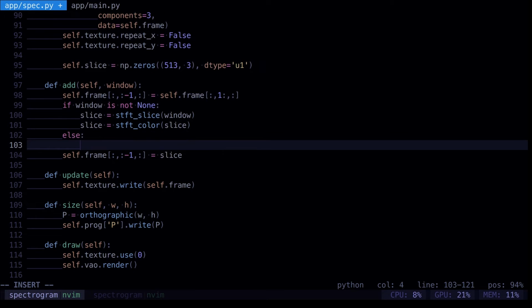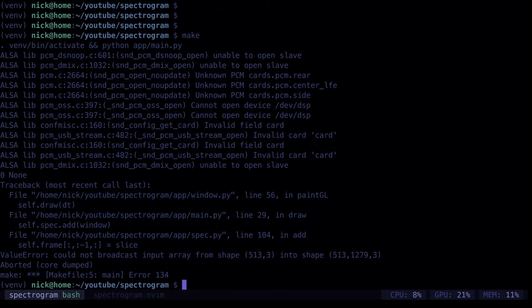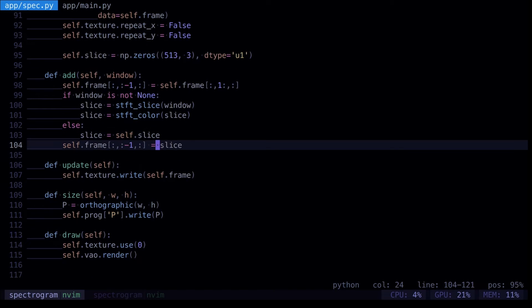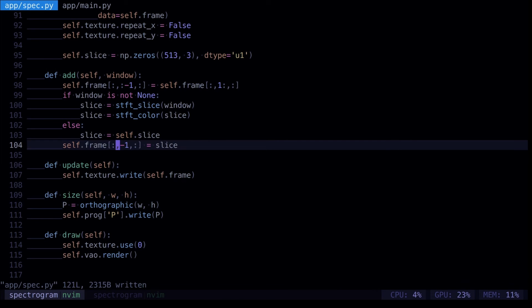If it is none, then we're going to say slice is equal to self.slice, just for now. Okay, so another error here on 104. I'm not broadcasting a shape correctly. That's because, silly. There was always going to be a million errors.